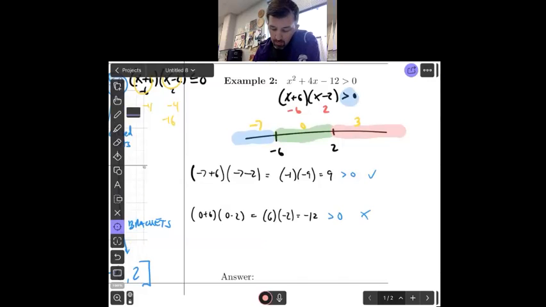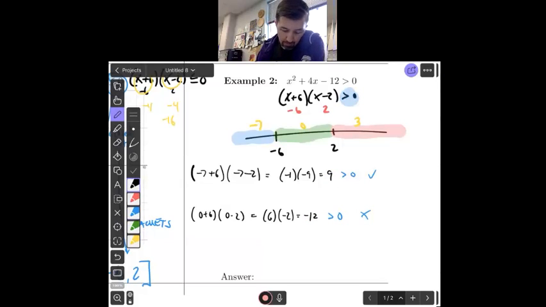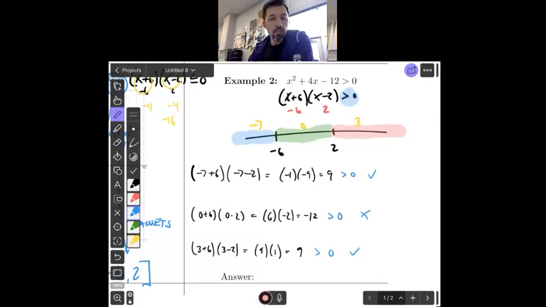Don't change the inequality. Because that is less than 0, you don't change it. You want to bring down this inequality and check to see if it's true or not. So don't change it, just check it. And then plugging in 3, I get 3 plus 6 and 3 minus 2, so that's 9 times 1, which is 9. 9 is greater than 0, true. So this is more of a value test. When I plug it in, do I get a value that works?